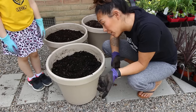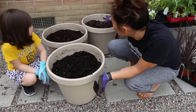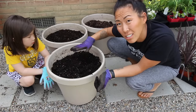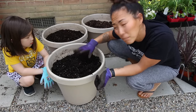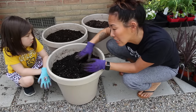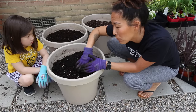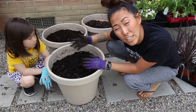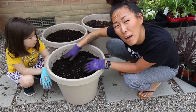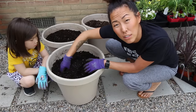As you can see I got all three pots cleared out pretty nicely. My little helper over here helped clean up the surrounding area. You want to make sure to get all the dead debris off the top and the roots left over from last year. Your soil is going to go down if you recycle your pot dirt, but that's okay because you'll be adding more dirt as you put your new plants in. If you're using a new pot, don't fill the soil up to the very top — leave about a six-inch gap — and if you're using recycled dirt it's actually better for it to be lower so it's not overflowing.